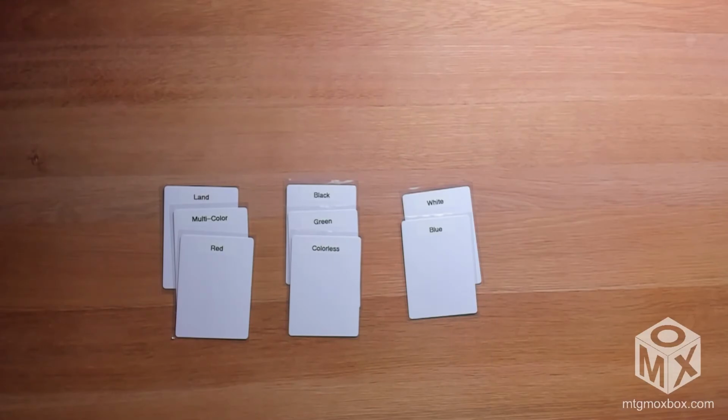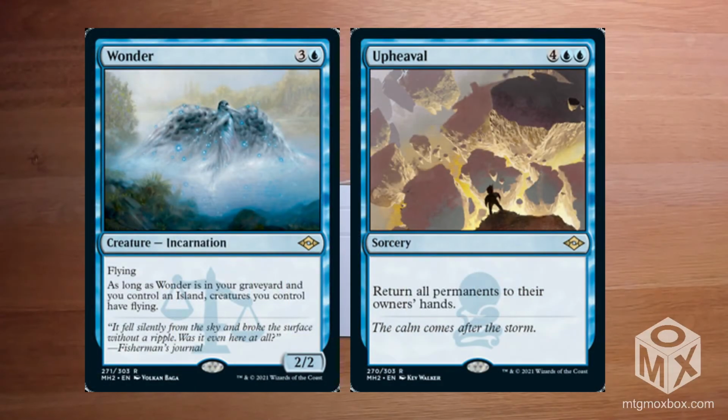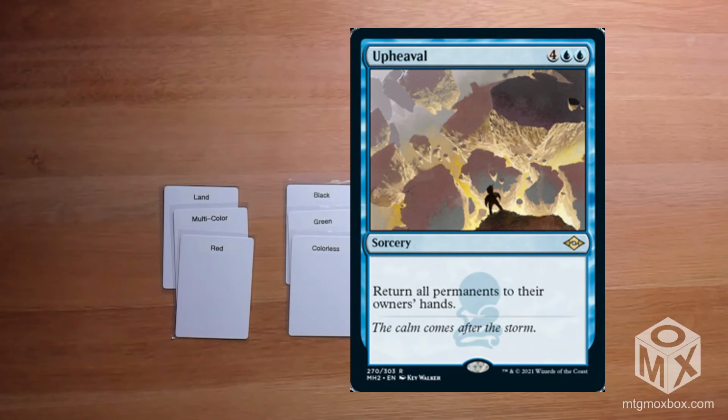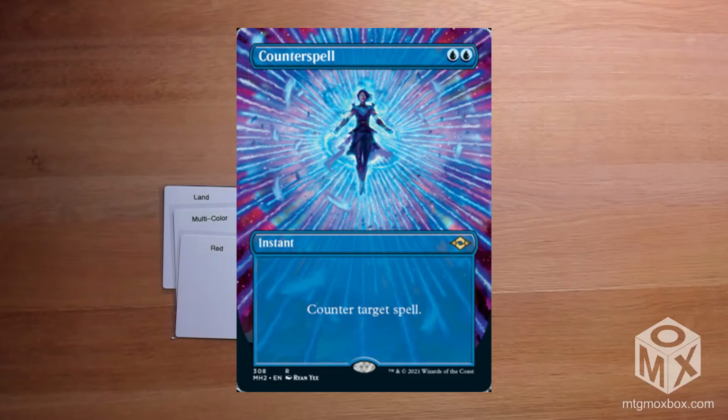Let's see. They also reprinted Upheaval, which is banned in Commander, but is a definitely powerful card. It will probably make waves in Modern. And I do like that new counterspell artwork. Oh yeah, the full art borderless counterspell. Yeah. Looks bad. Definitely.